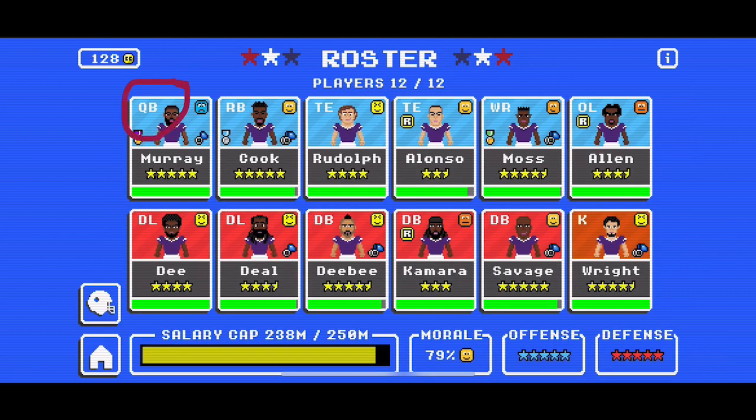So let's go back to our player card screen by clicking the roster button from the home screen. Each individual player card is going to show the position, their individual morale, any awards that they've won, rings that they've won, as in Retro Bowls that they've been a part of, and their individual player rating. The rookies will show the yellow R icon there. All the blue cards are our offensive players. The red cards are our defensive players. And the orange cards are our kickers.